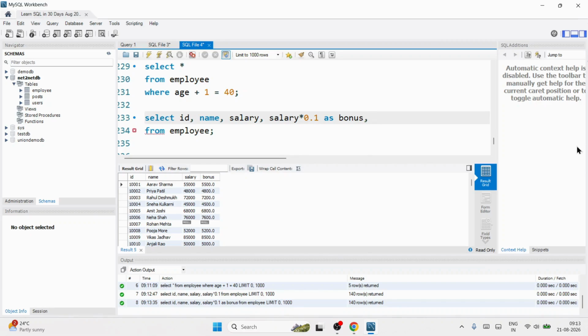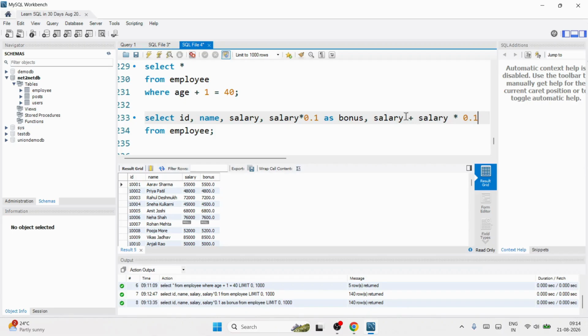Like suppose you want to give the net salary, like the original salary plus bonus, one extra column you want. So you can add like this. Now some people may write lengthy salary plus salary into 0.1, meaning salary into 0.1 is the bonus, and that bonus you are adding in the original salary, you'll get the net salary or take home salary, right or no?